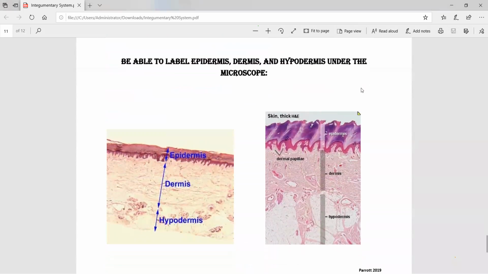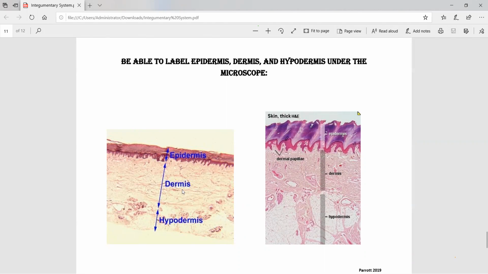You also have to label, again, the epidermis, dermis, and hypodermis. So I'm going to do the picture on the right first, just because it's a little bit darker and you can see it a little bit clearer, and then we'll look at the one on the left. Here on the right, this darker upper layer is your epidermis. Your dermis is the middle color, so it's the middle darkest color. And then the lightest is going to be your hypodermis, because remember your hypodermis, all of this white area, is your adipose tissue, so it's a very light color. So again, the darkest is your epidermis, the medium in darkness is your dermis, and the lightest layer here is your hypodermis.